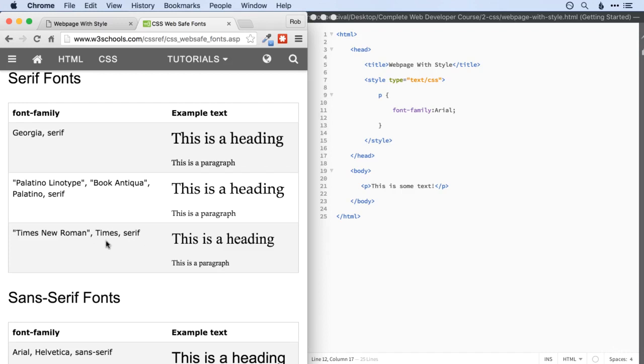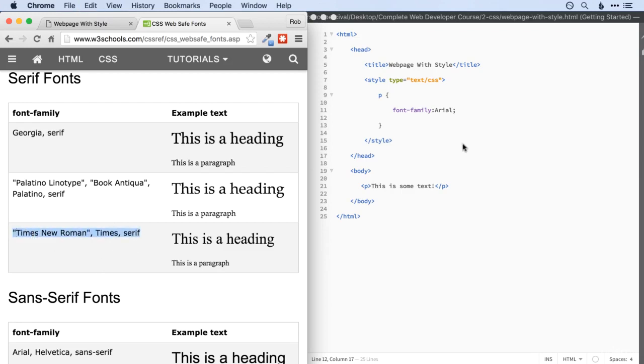Now this is actually a really nice feature of CSS fonts and it's known as fallback. So if the Times New Roman font is available on the system of whoever's looking at your website, then it will display the text with the Times New Roman font. If not, it'll fall back to the Times font. And if it doesn't have that, it'll fall back to the standard serif font, whatever that is on the machine of your user.